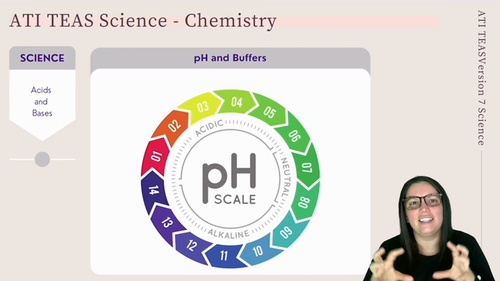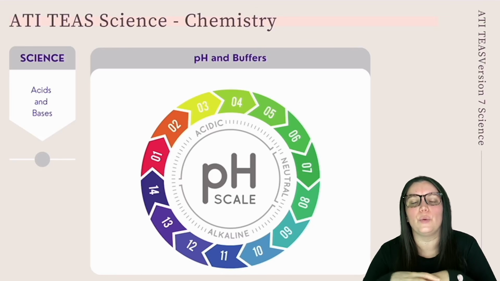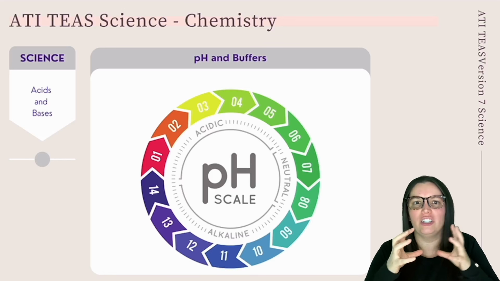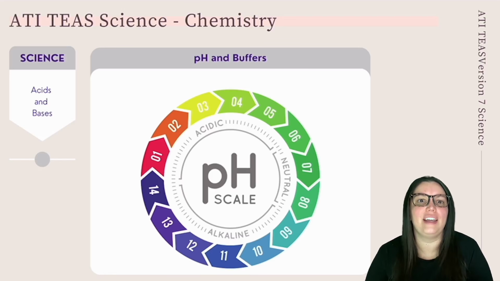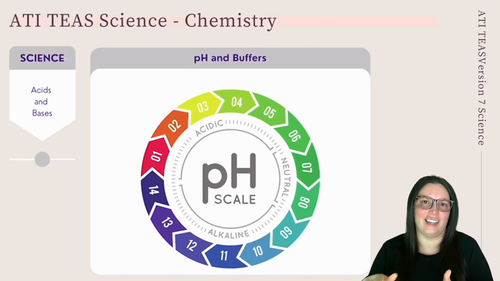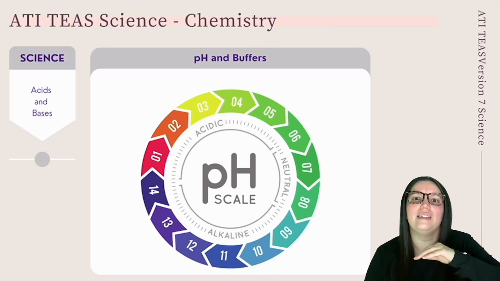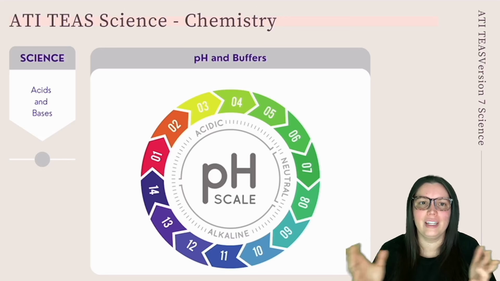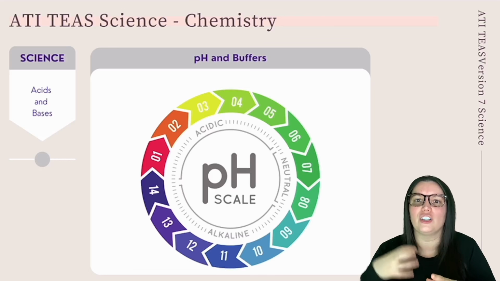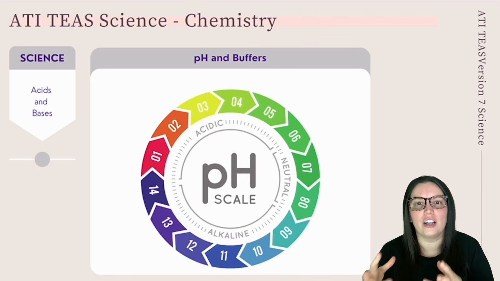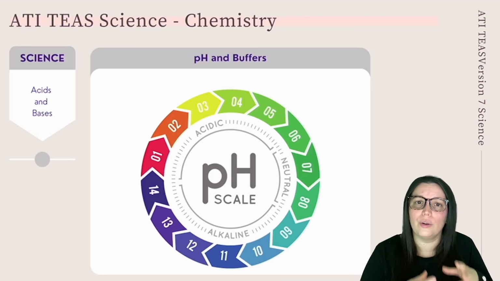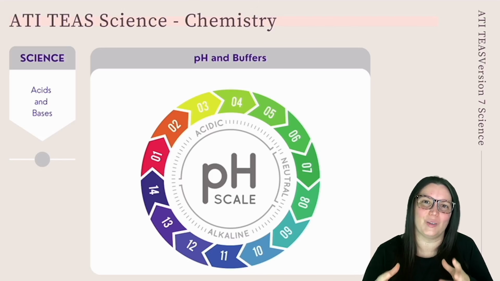So, pH. The strength of an acid or base is going to be measured on a pH scale, as you can see here in the slide. The pH scale ranges between 0 and 14. A pH of 0 is going to be the most acidic, whereas a pH of 14 is going to be the most basic. And a pH of 7 is really the most neutral. pH is a unit of measurement that describes the concentration of those hydrogen ions that are going to be found in a solution. The higher the concentration of hydrogen ions, the more acidic the solution, whereas the lower that concentration is, the more basic the solution is going to be.